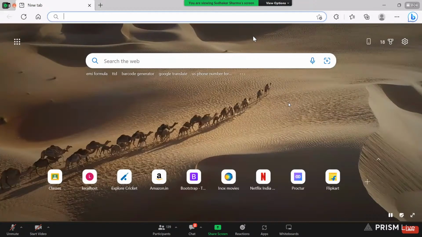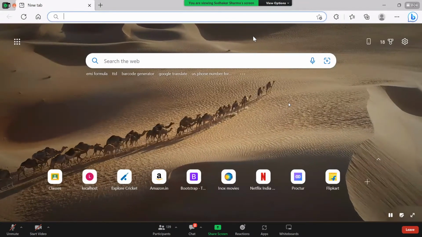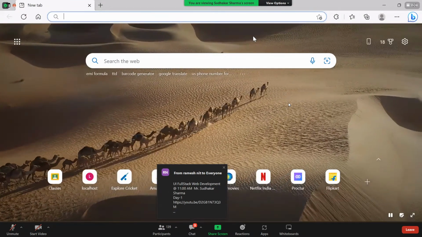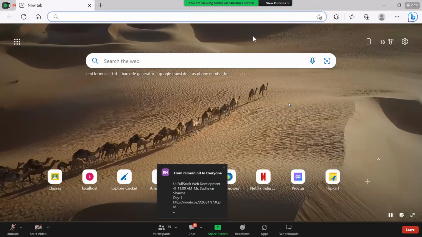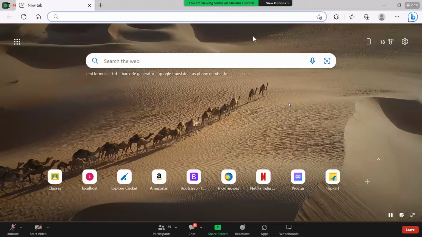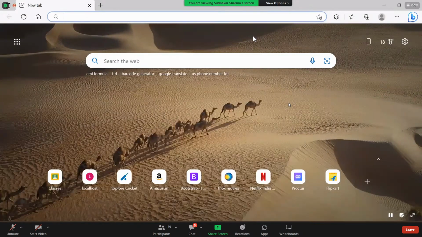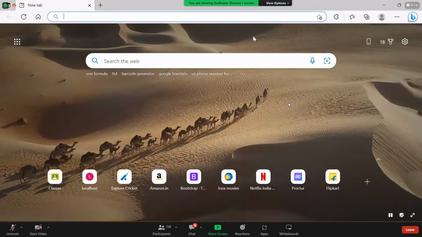If anyone asks, can a browser display more than one page at a time? Generally, in a browser, you watch one page. Can a browser display more than one page at a time? Yes, it can display more than one page at a time.